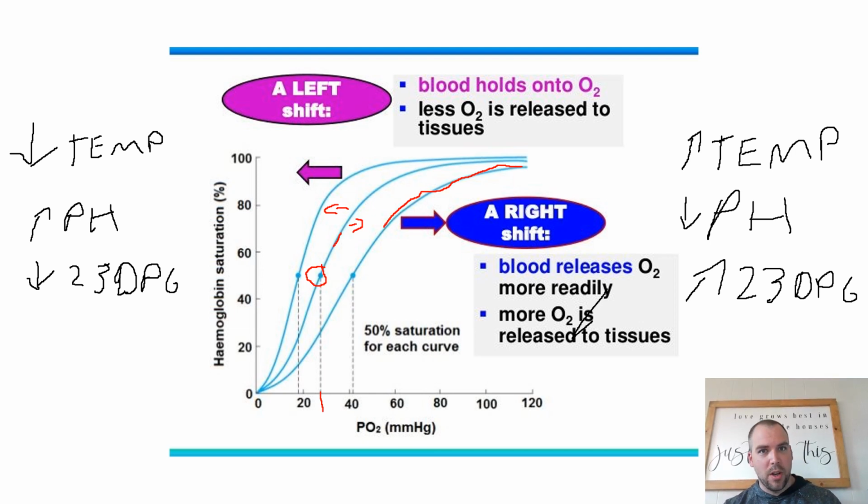But here's where the difference lies with that right-sided shift. Let's say you have a right-sided shift and your patient has 50% sats, and you might be thinking, well, I guess his PaO2 is somewhere around 30, a little bit below 30. Actually, as you shift to the right, even though your PaO2 is higher, so the PaO2 is above 40 millimeters of mercury here, the sats are still 50%. What that means is if you shift to the right, you will have a huge decrease in saturated oxygen relative to PaO2. And that's because of hemoglobin's decreased affinity to oxygen. It cannot retain oxygen, right? So again, that right shift, decreased affinity, big time, right?